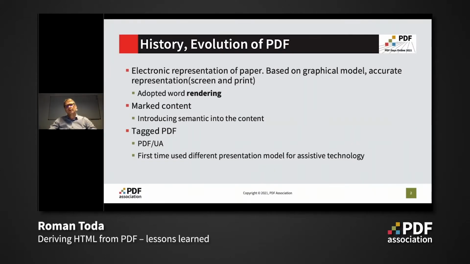Let me briefly tell you something about the history of PDF and the path from the very first idea of capturing a representation of a paper in digital form. That was back in 1993 when PDF 1.0 appeared. Basically, back then we only needed to accurately represent what you see on paper and then show it on a screen or reprint it to paper. We needed a basic file format that could be used independently of implementation, operating system, etc.